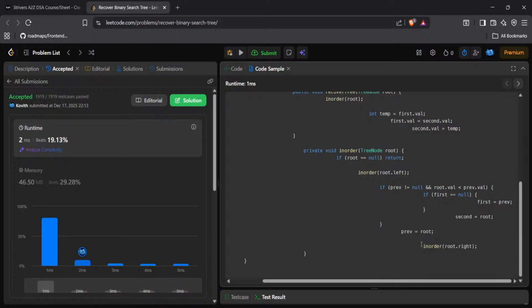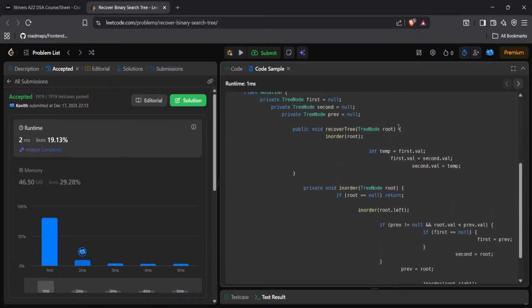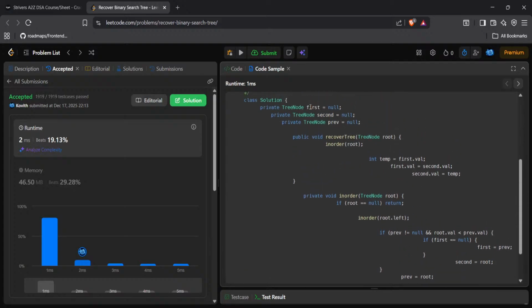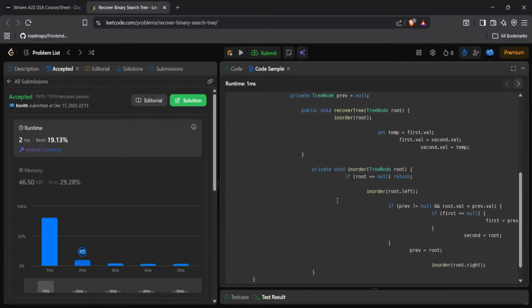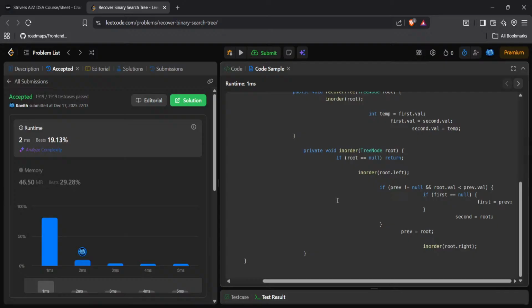Here in Inorder, if previous is not equal to null and root.val is less than previous.val. How? Okay, here we are going to get previous, second, and previous value, first, second, previous. In Inorder, if previous is not equal to null and root.val is less than previous.val, first is equal to null, first vertex sum.